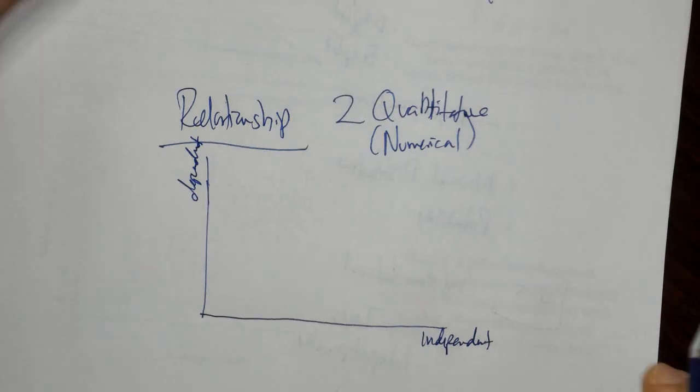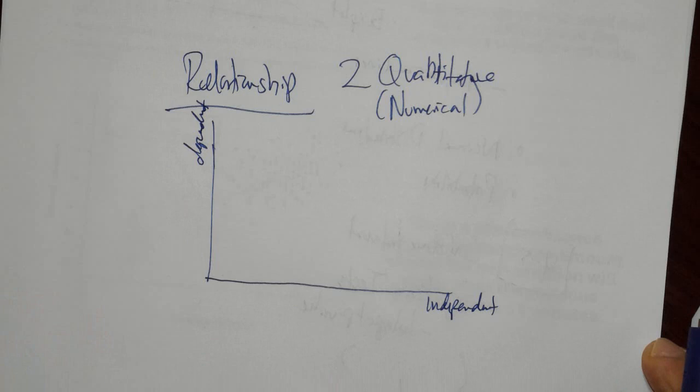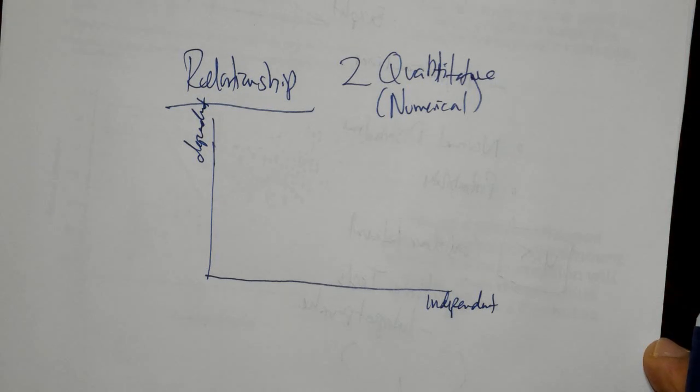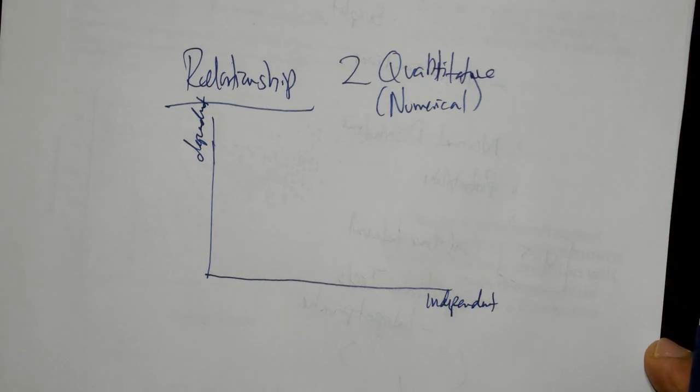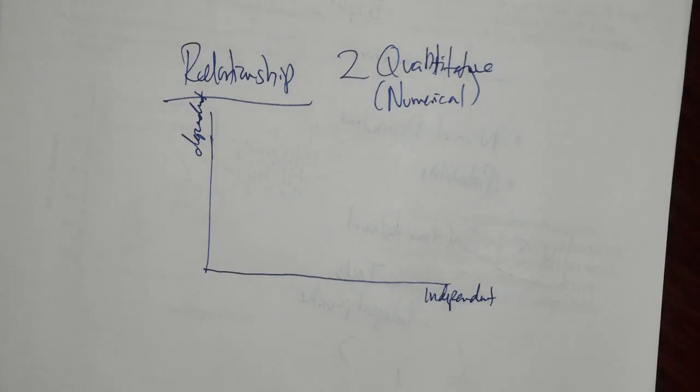Although it doesn't really matter how you look at it, you do want to have a general idea of what depends on what. In this scenario with basketball points and height, which one do you think depends on which one? Yeah, the number of points depends on height, because we're trying to see if there's a relationship. Is it the taller you are, the more points you make, or the smaller you are, the more you can get in there for layups? How does that work?